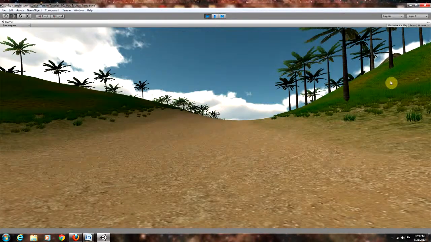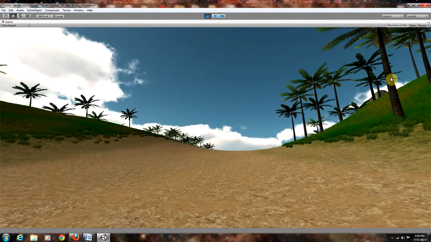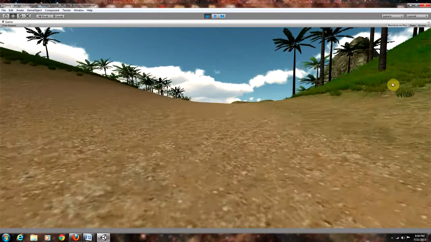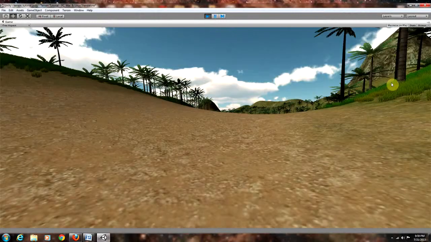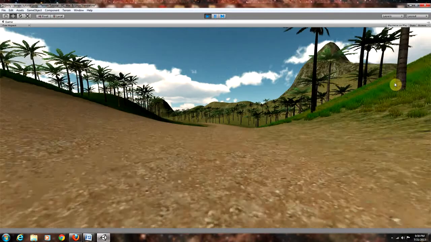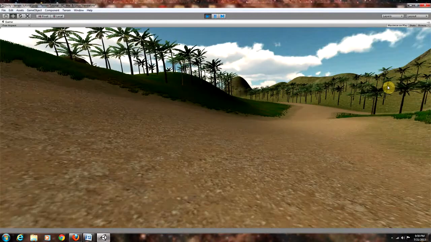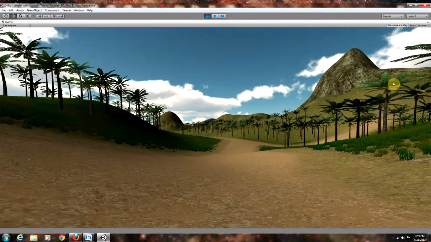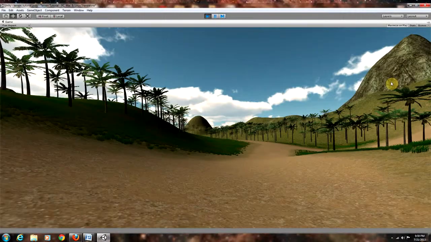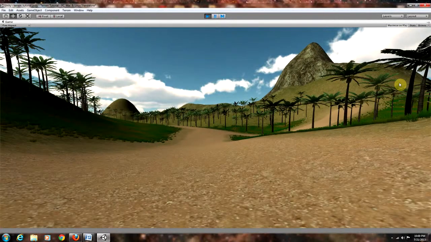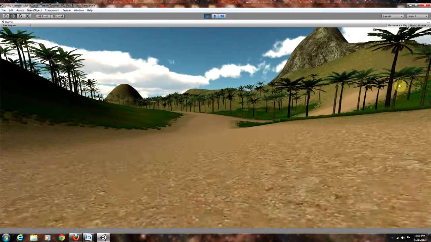So, I have to say overall, considering we haven't put a very large amount of time into creating this environment, I'd say probably over the span of the videos, maybe less than an hour and a half of time creating this, this is a pretty decent looking level for now. We're obviously going to keep doing work on it.